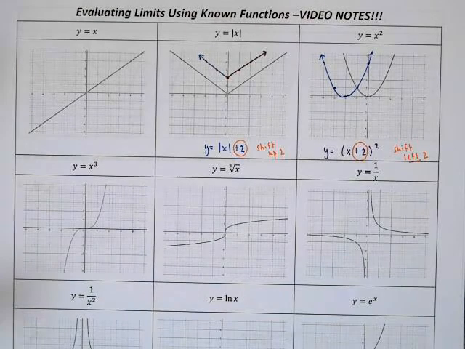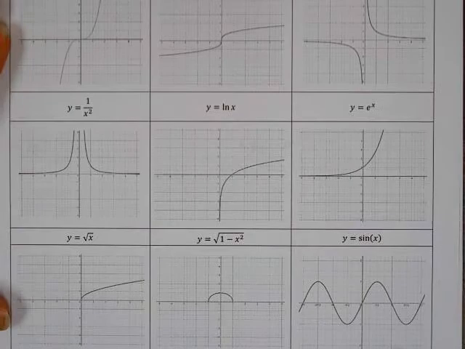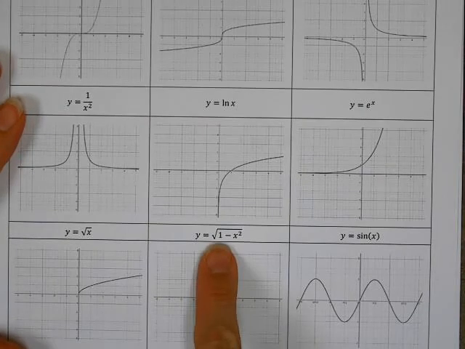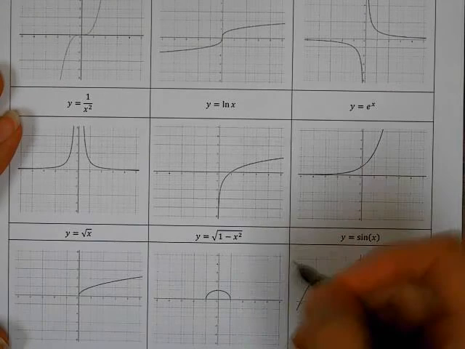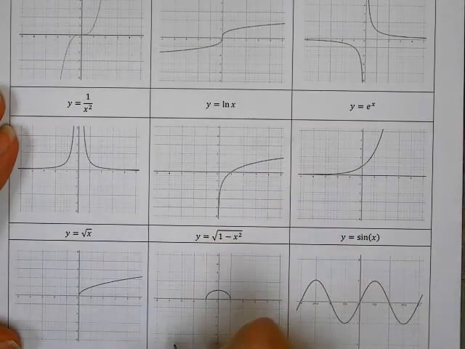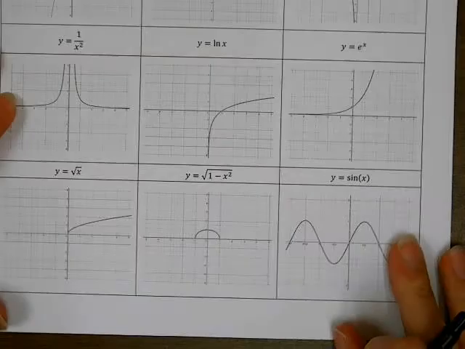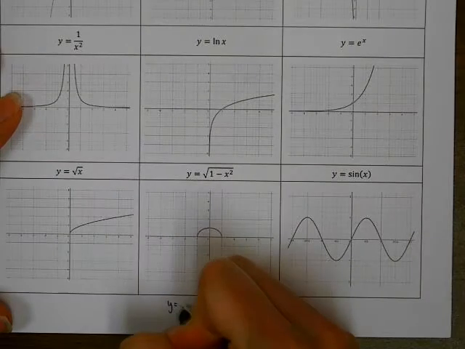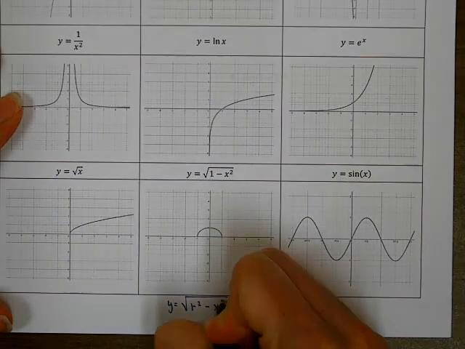So again, knowing your parent functions and their associated graphs is going to help you be more efficient with your work. The only other graph I want to talk about specifically is this here, y equals square root of 1 minus x squared. I want everyone to recognize this is a specific example, but a general form of this would be, can you see it down here? Let me scooch my paper up. y equals the square root of r squared minus x squared.